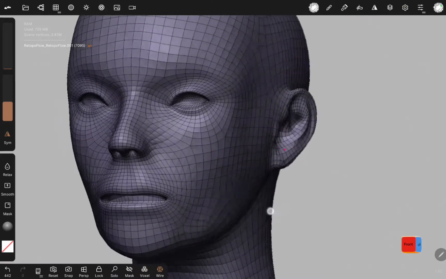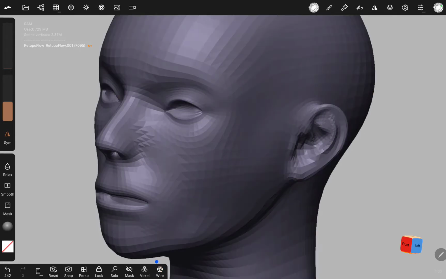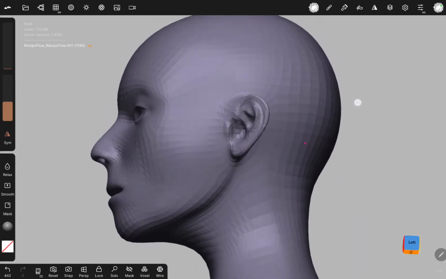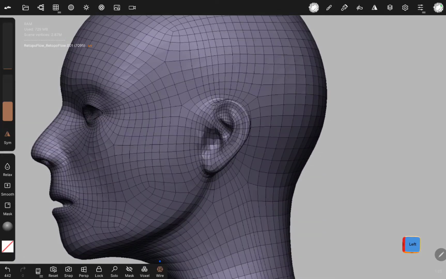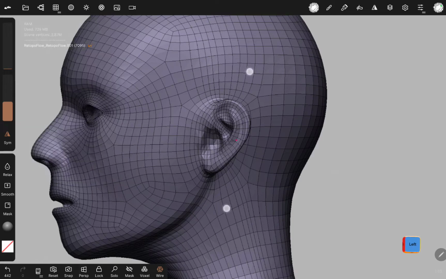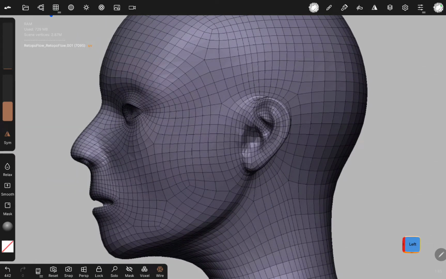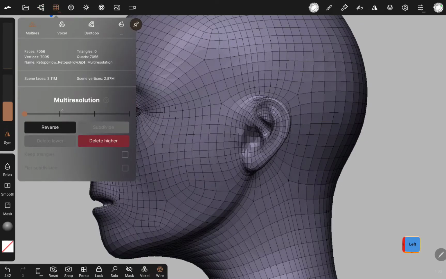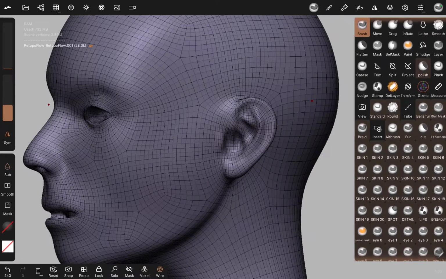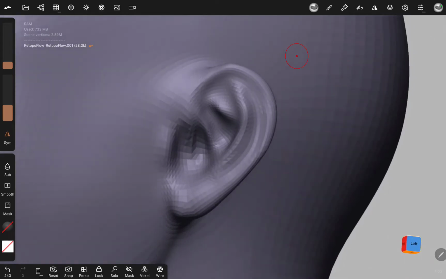So I'm going to turn smooth shading off. And now you can see the rougher version. And with the wire mesh off, you can still see the faceted faces. But now I'm going to work only in multi-resolution. So I can go up one level, and now use the clay. Now I can add this beautiful detail with hardly any effort.